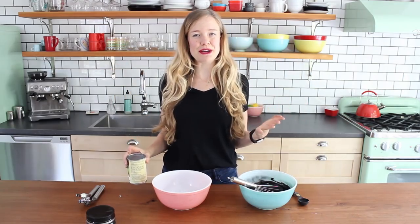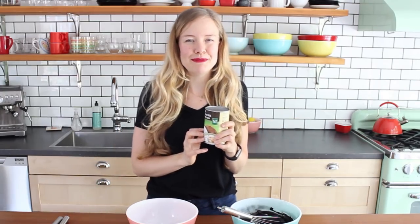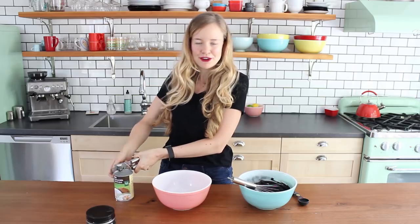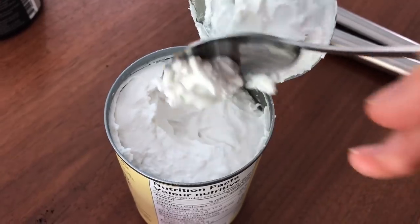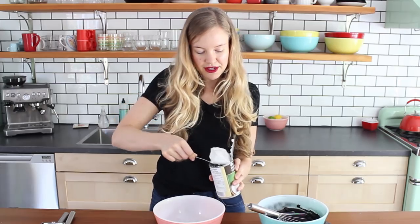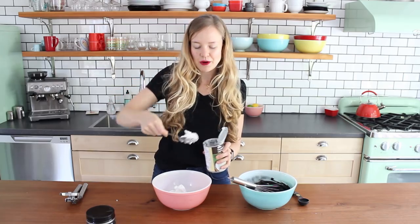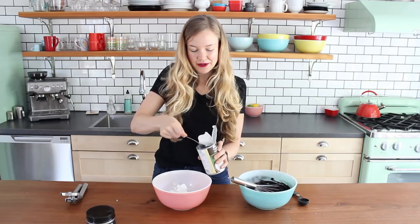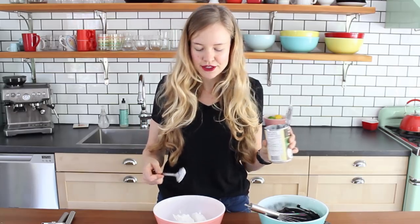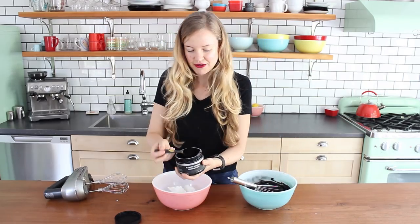Now the recipe calls to make whipping cream and to fold the whipping cream into our black sugary chocolate mixture. I chilled this can of premium full-fat coconut milk in the fridge overnight — when you do that, all of the solids rise to the top. The cream and water separates and you're left with rich creamy coconut. Scoop all of the thickened coconut cream into my bowl. This is kind of the opposite of making traditional whipped cream — instead of taking a liquid and whipping it up, you're taking a solid and breaking it down. There's a little bit of water left in there and I'm just going to leave that behind. Now to make sure this whipped cream is black, I'm going to add another tablespoon of activated charcoal.